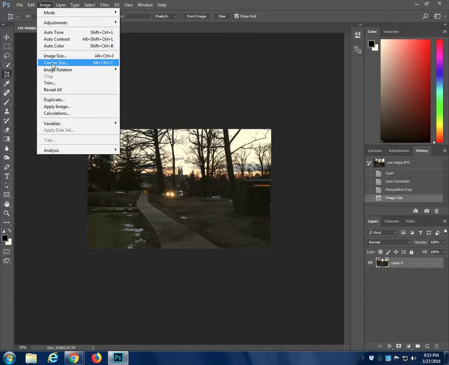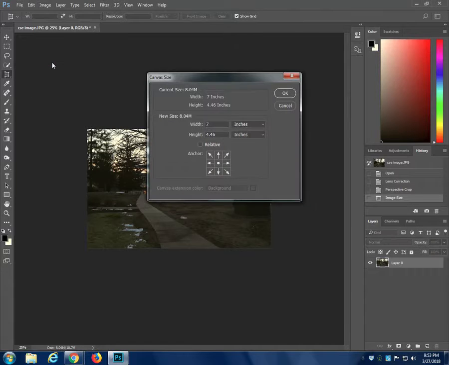Now the other option, canvas size, gives you how big the space around your image is. The canvas is the total space that you're working on. So this image could take up less than the whole canvas if you wanted to. You could expand the canvas from the dimensions of the image to, say, 10 inches wide.